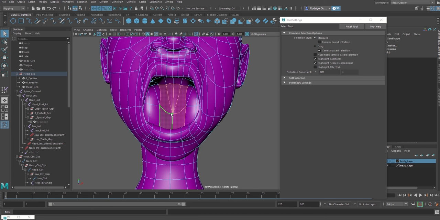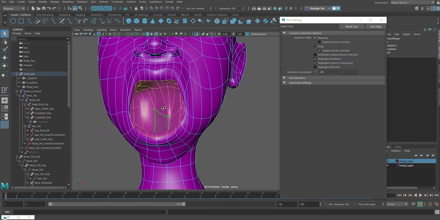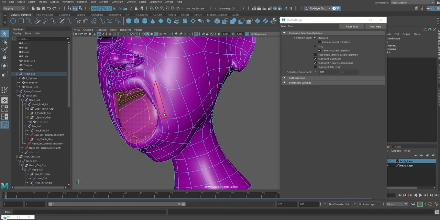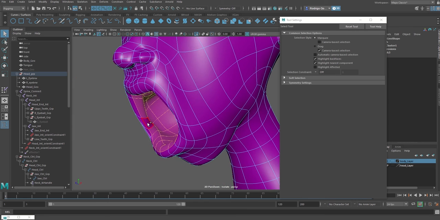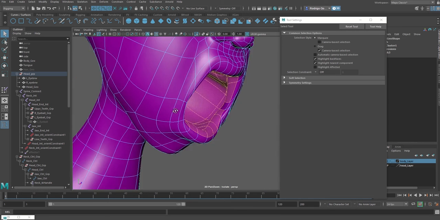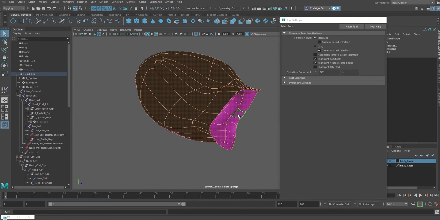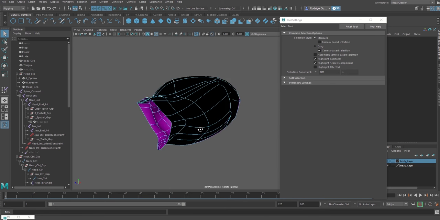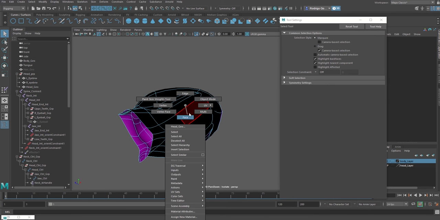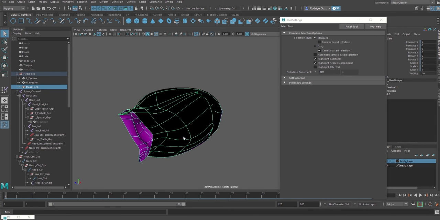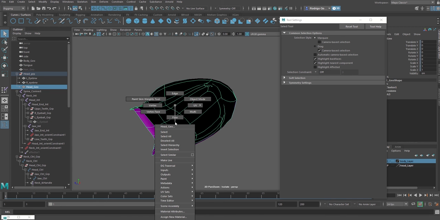Alright, so I'm going to just go and increase my selection inside the mouth. I just did that using the shift and the more than sign. I'm going to isolate those. So I got the inside of the mouth only, and I'm going to just work on it. I'm going to select the vertex.